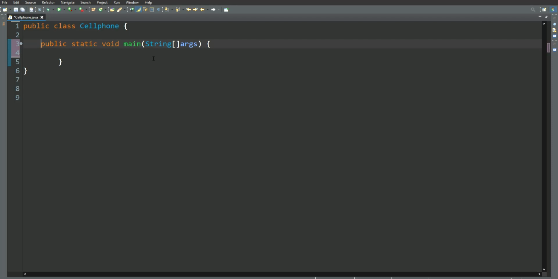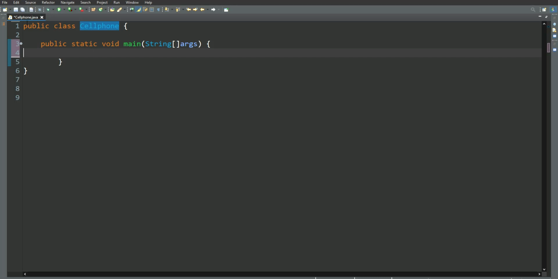In our last video, we went over for each loops in an array, and in today's video, we're going to be looking at objects in an array. To help us with that example, I've created the class cell phone as we did in our last video as well. I'm going to be making some cell phone objects and putting them into an array, and also making a method and making each object that is in that array call the method.